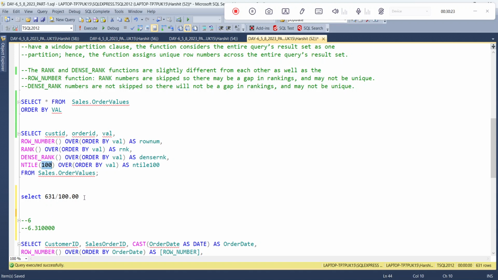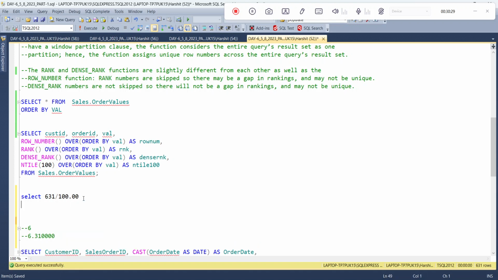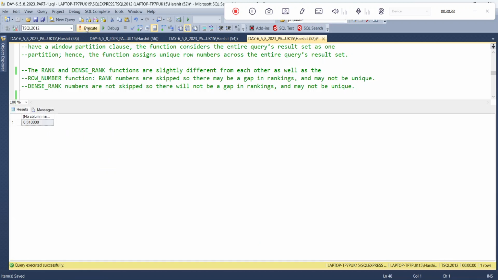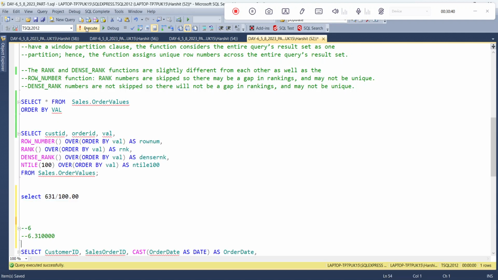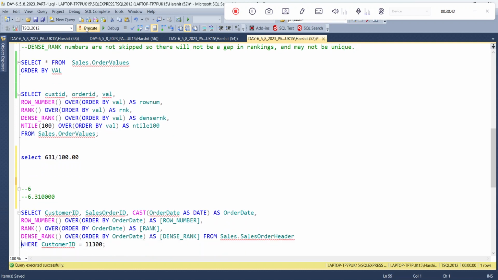So now if you see over here, it is given 6.31, right? It will give us 6.31.